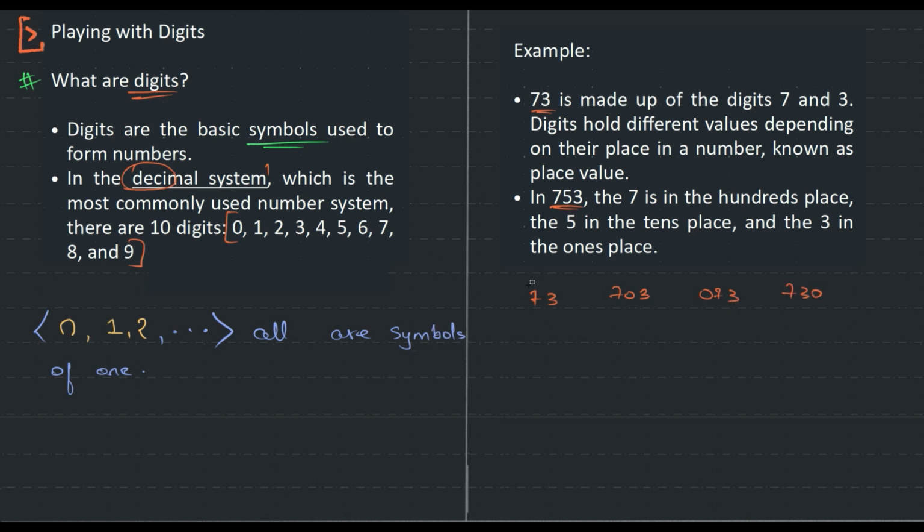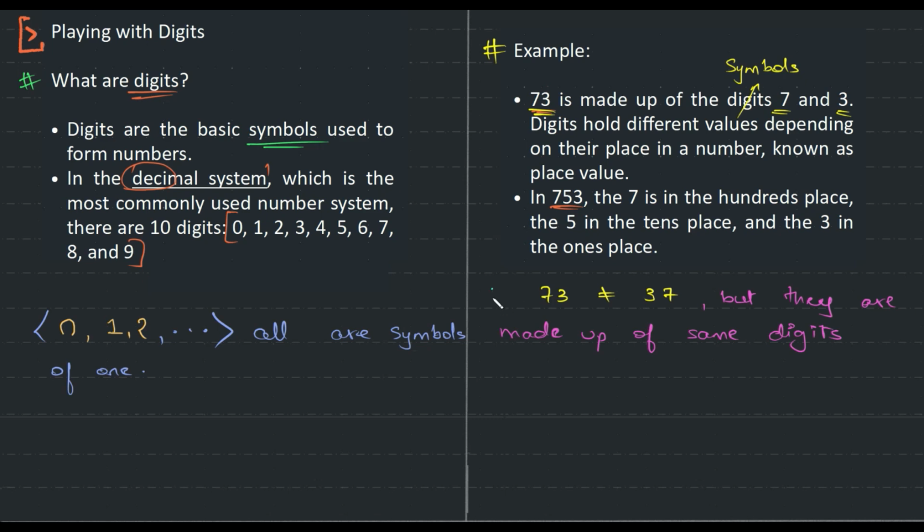These are all symbols, but because of the placement, they mean different things at different points of time. So we're looking at the symbols, okay? For example, 73 is made up of digits 7 and 3. Basically, you can read digits as symbols, which is nothing but 7 and 3. So digits, depending on the place, the value changes. Again, 73 is not the same as 37, right? But they are made up of the same digits, is it not?